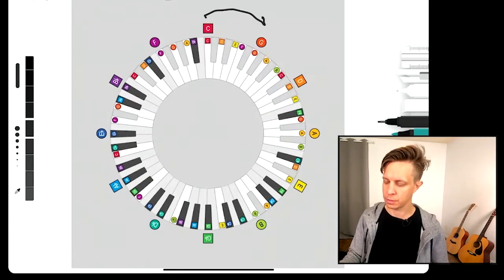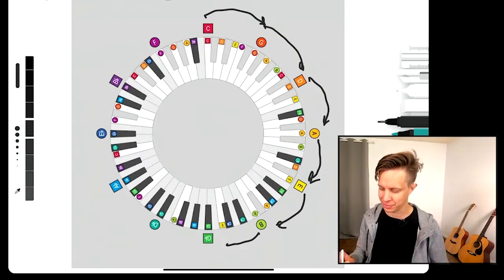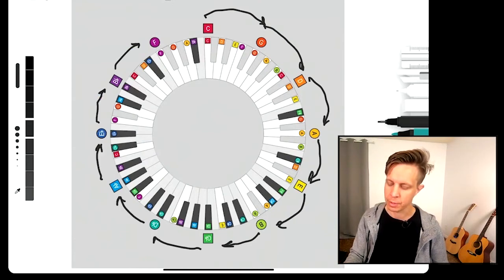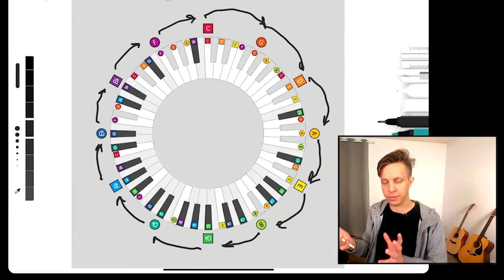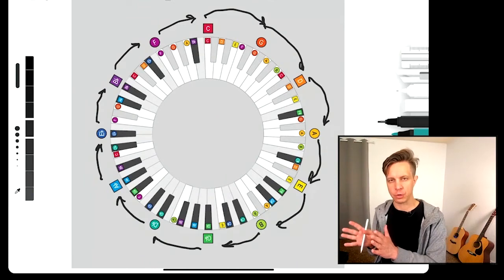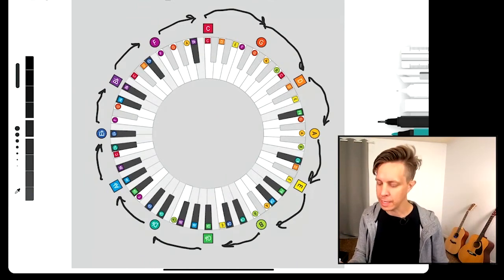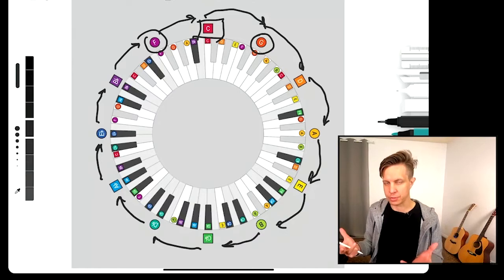So really, starting on each fifth note, the circle of fifths is just a circle of fifths. It's not really an inventive name. I guess they could have gotten fancier with it, but it perfectly describes what we're looking at, which is a circle of fifth notes where each fifth note starts another major scale. They're adjacent keys. So any keys in the circle of fifths, like C, G, and F, are all neighbors in the circle of fifths.